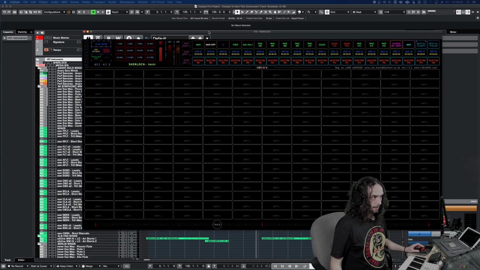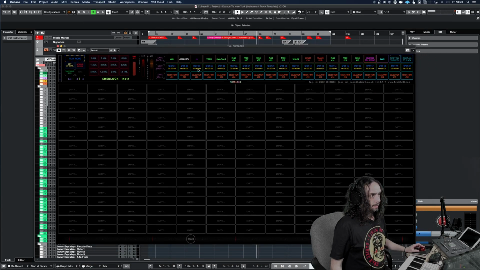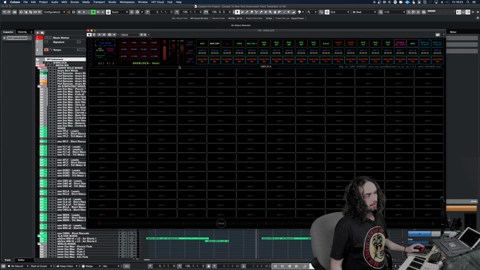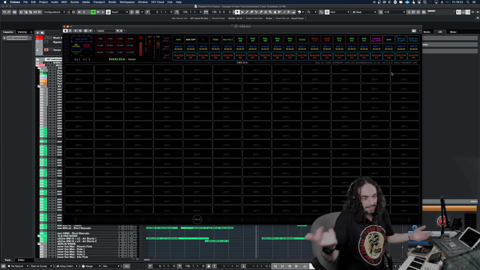So let's go back up here for a minute. What this allows you to do is assign key commands, macros, project logical editor commands, logical editor commands, and all sorts of other stuff. Now, these are buttons, okay? And you have a grid of, here's a row of 16, here's a column of 12, or it's the other way around, I don't know.